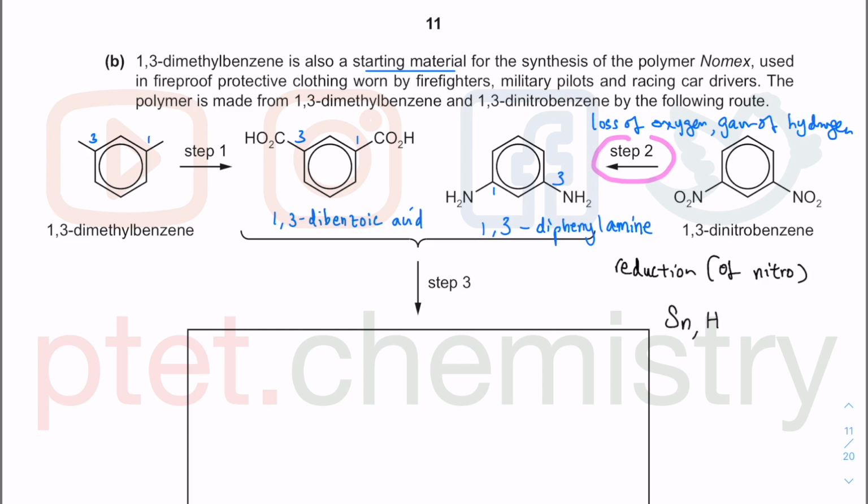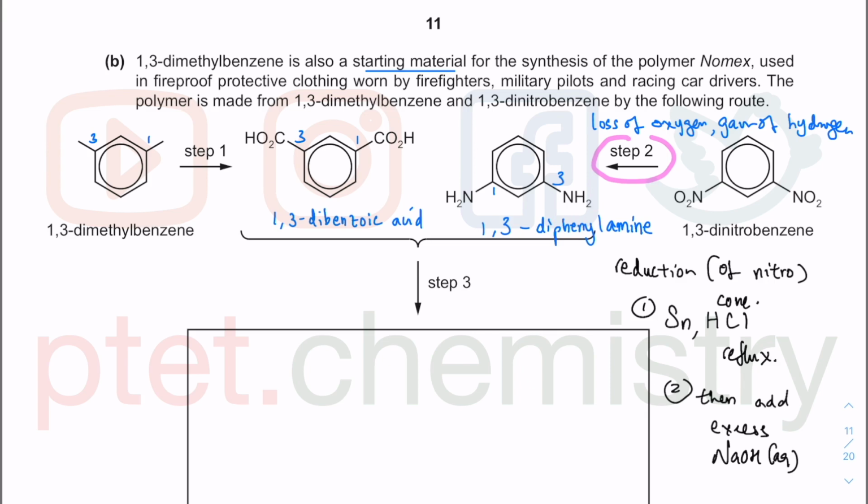You use Sn and HCl and reflux, but this is in acidic condition, so concentrated HCl actually, not aqueous HCl, I beg your pardon. So con HCl reflux with tin will reduce the nitro specifically to the phenylamine, but this is an acidic condition and it will protonate the phenylamine, which is weakly basic. So you have to add excess NaOH afterwards, because you have to neutralize the H plus and return you back to the diphenylamine. It will not react further with NaOH. It will just take away the H plus that the phenylamine already protonated.